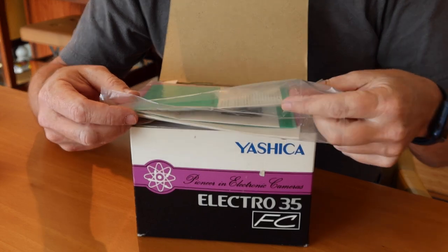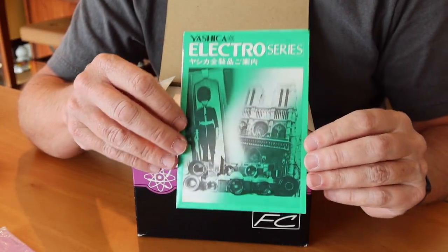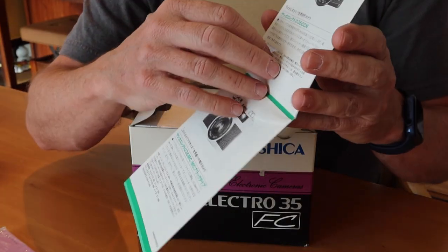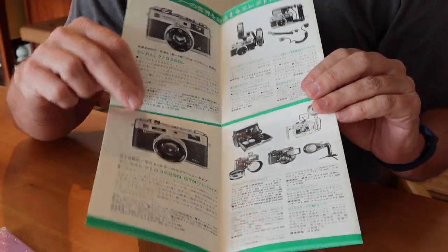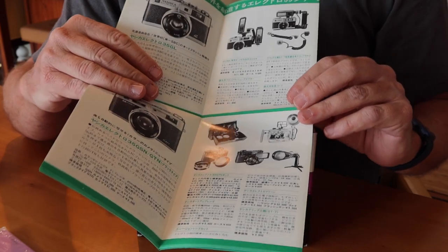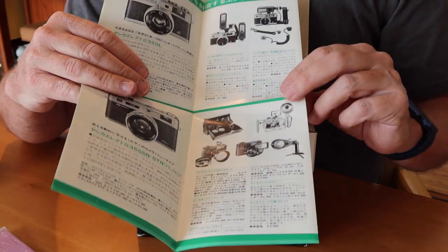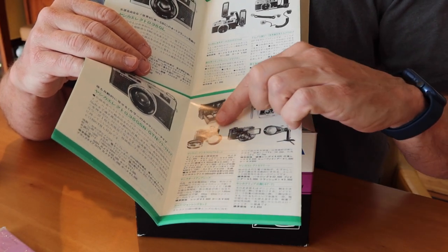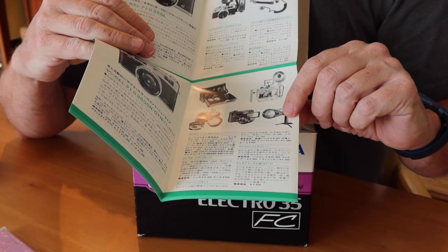In the back here we have a really nice accessory — a guide book for the Yashica Electro series. On the inside we have the Electro 35 CCN, the Electro 35 MC, the more popular cameras like the GSN, and the GL. By this time I think the GX had already been discontinued. This shows the accessories you can find for these cameras. I do occasionally come across the flash or flash extension cords — they're kind of rare. I also occasionally come across the close-up kits, telephoto kits, and even the original tripod, which oddly enough was made in Germany and not in Japan.